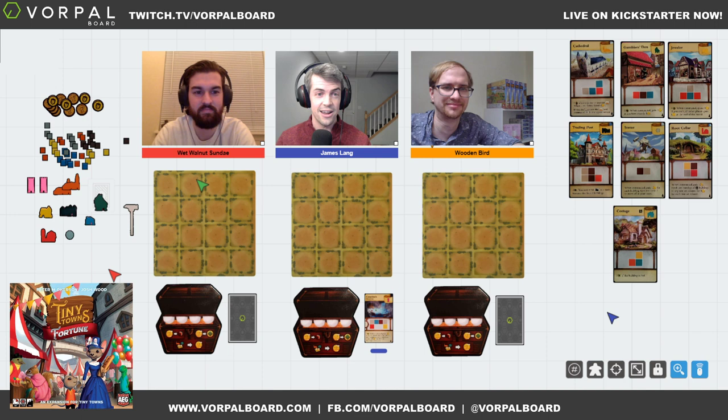And tonight we are playing Tiny Town Fortunes, and we're playing with the designers of both original Tiny Town, the designer and developer of original Tiny Town, and then the co-designers on Tiny Town's Fortune. And that is Pete McPherson and Josh Wood. Pete, Josh, thank you so much for joining us. Yeah, thanks for having us.